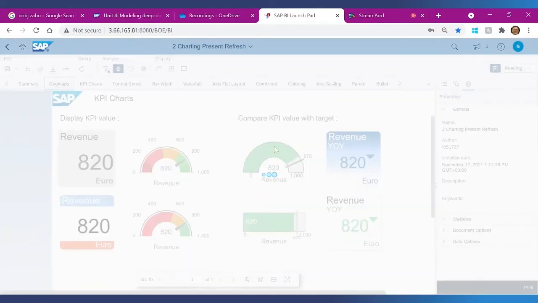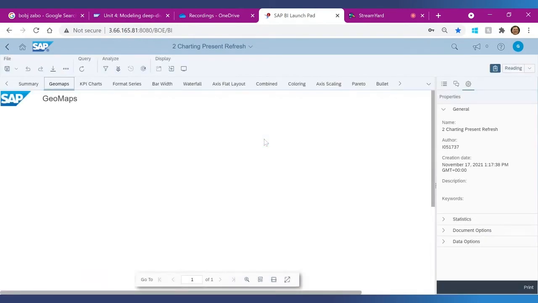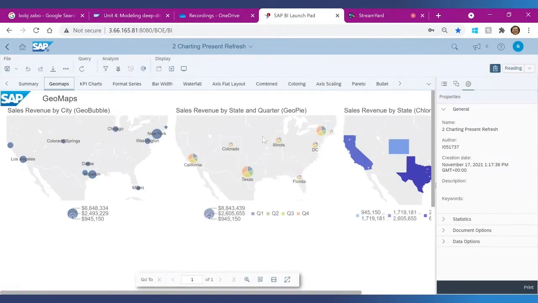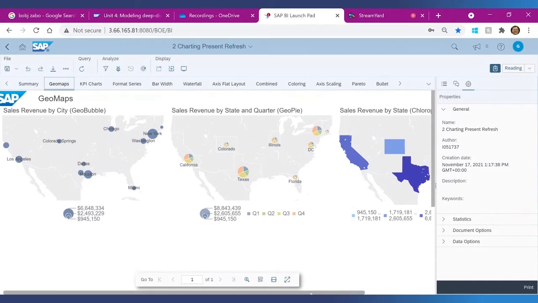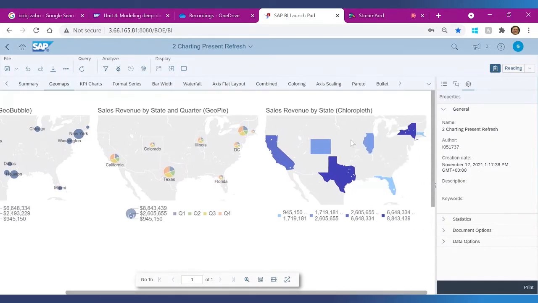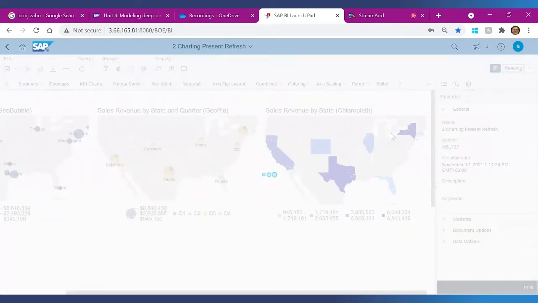Let me go back to geo maps, and let's get into shared elements now. I'm going to define this choropleth chart as a shared element. I do that in design mode.